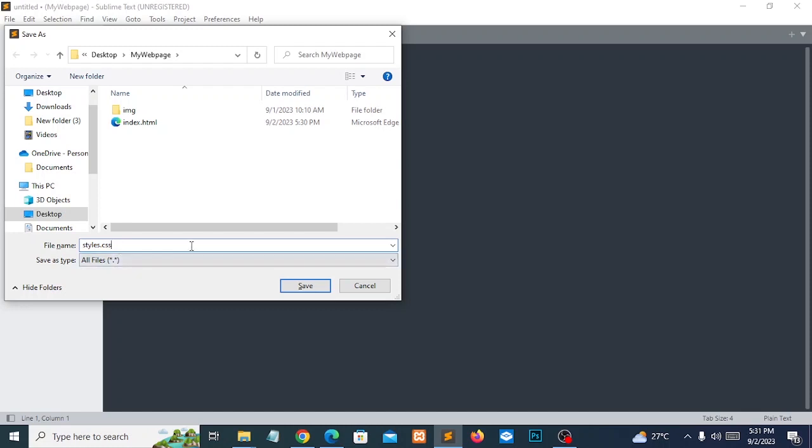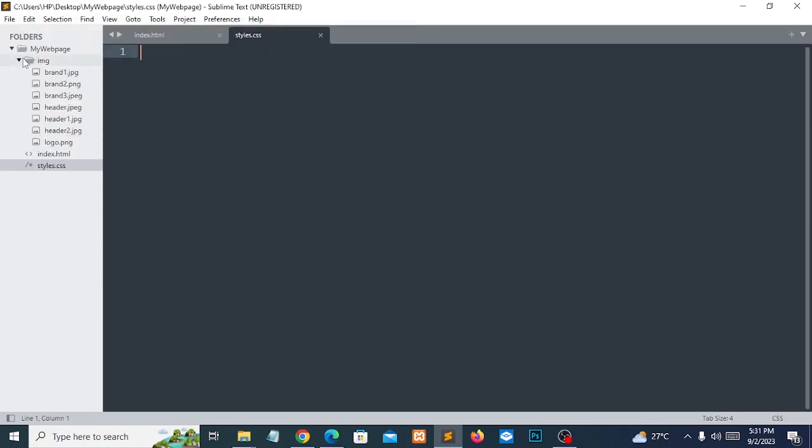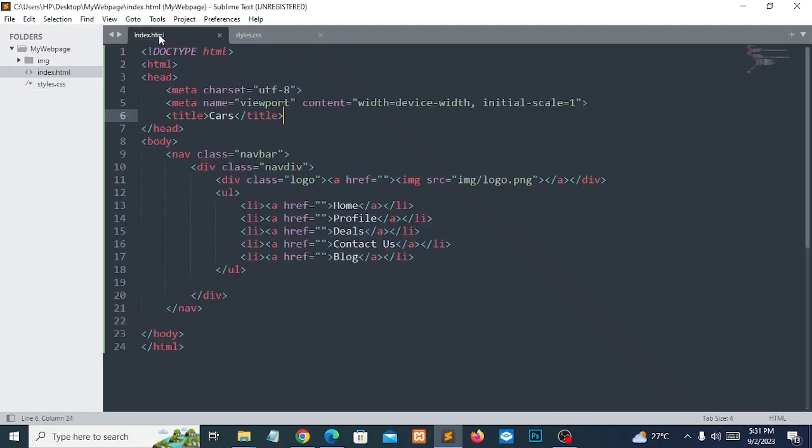If you don't get it correctly, it's not going to beautify your page. So we save. So you see, we have a styles.css page. Right now, everything that you style here would affect the index.html, and every other page you have.